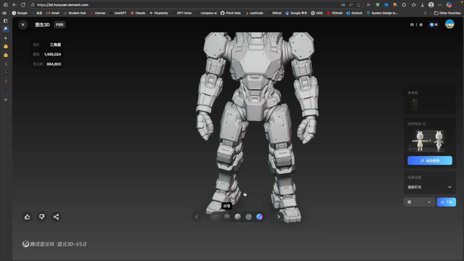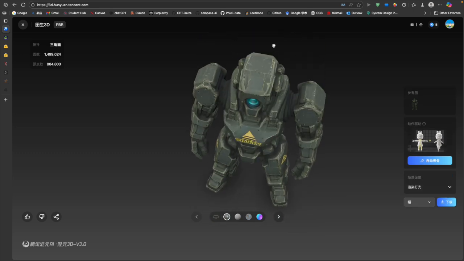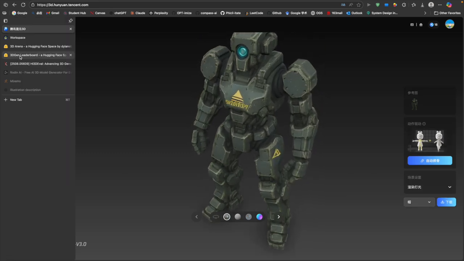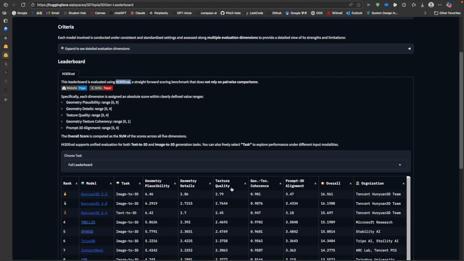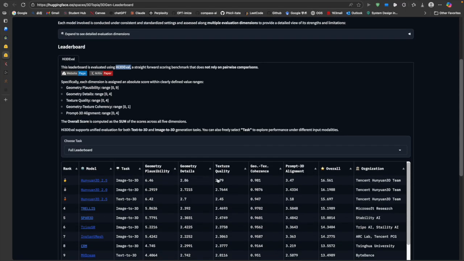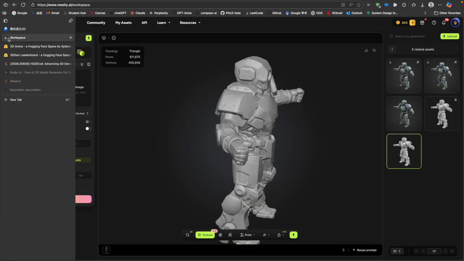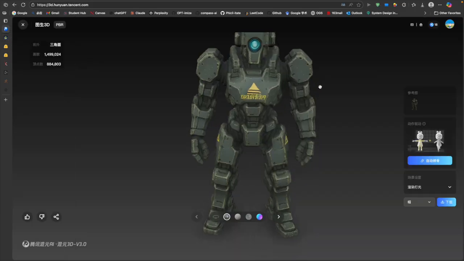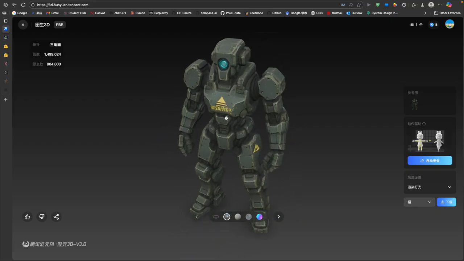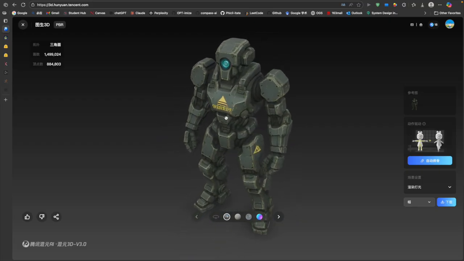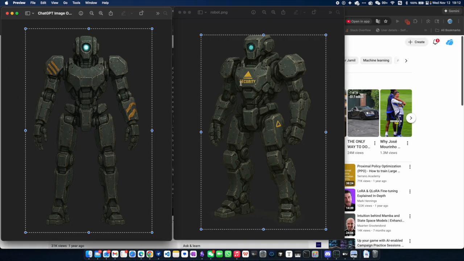However, if we switch over here, you can see that even though in the mathematic evaluation leaderboard over here, it has the highest texture quality score by far, it's not generating a very good quality texture compared to the original one.